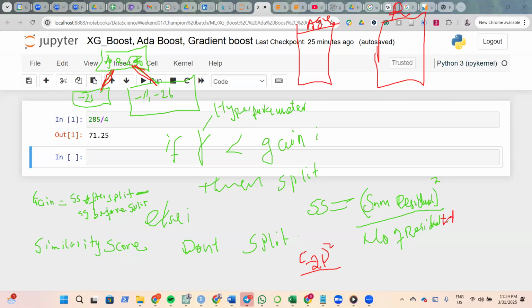This is gamma. So what is gamma again? Gamma is another hyperparameter. So similarity score is the sum of residual squared divided by the number of residual plus gamma. I told you gamma is another hyperparameter. It can be 0; it's up to you to choose your value of gamma. If I use my value of gamma as 0, and I have just one residual on this branch, then the number of residual is 1, and 1 plus 0 is 1. Madam Pair, what is 21 squared?